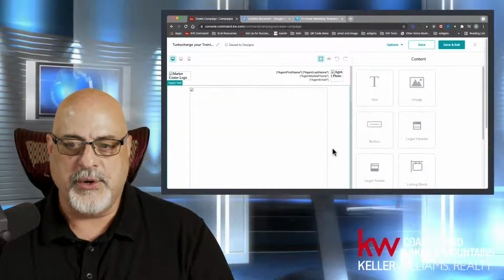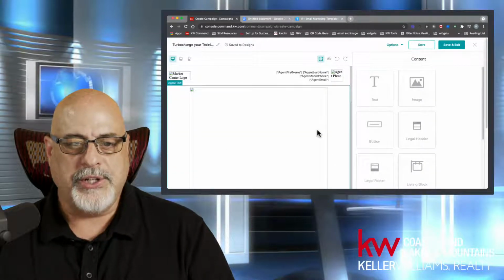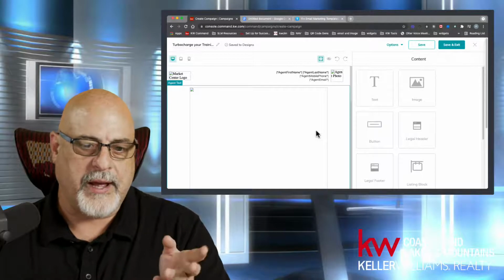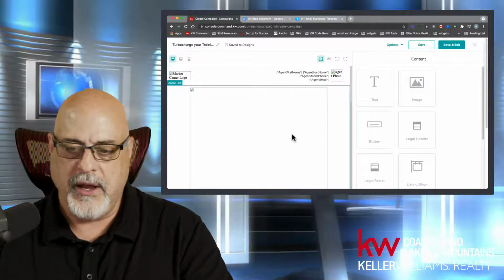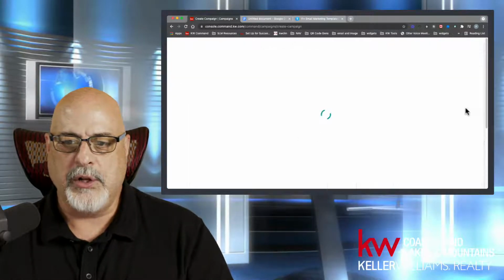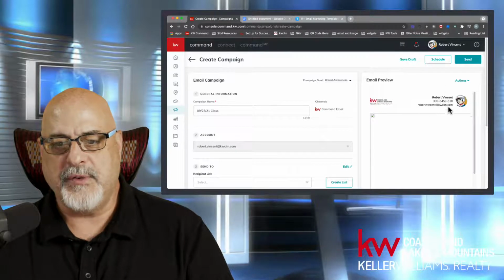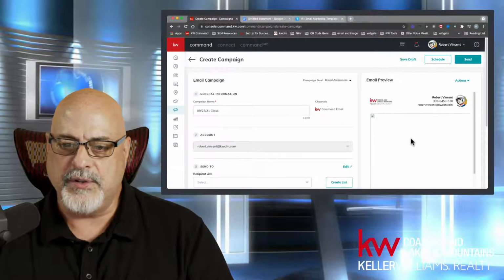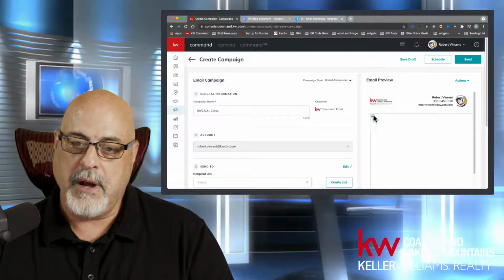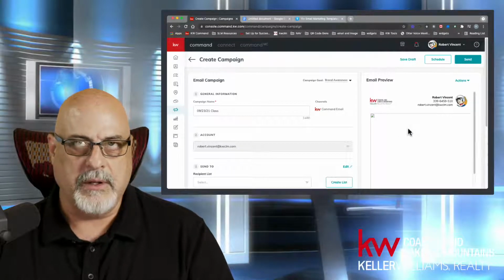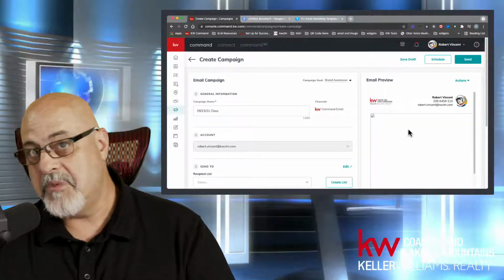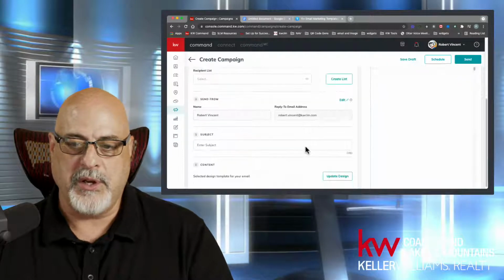Now, if I wanted to change it around, I could. I don't want to change it around. I already built this one, so I kind of know what these graphics are going to look like. So I'm just going to go ahead and hit save and close. And it's going to transfer that graphic into here. And for some reason, look at that. It's not bringing in my little image for my little turbocharge thing. Not sure why, but we'll take a look and continue on.